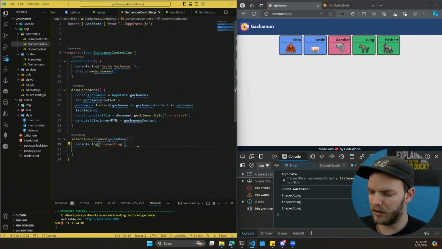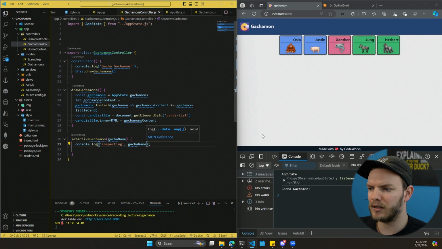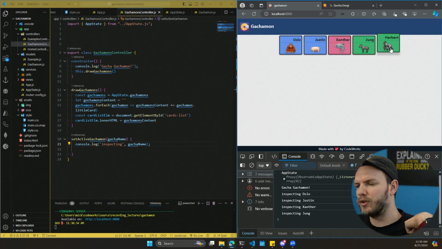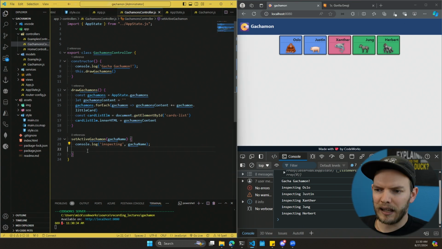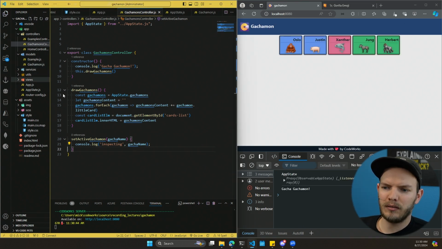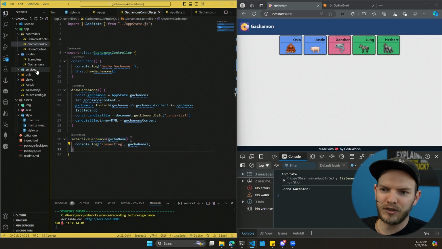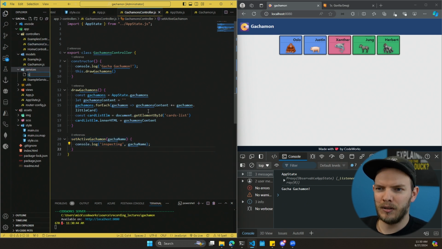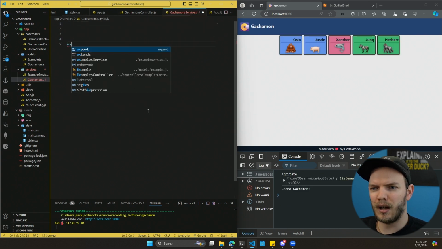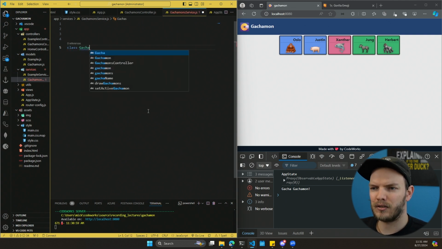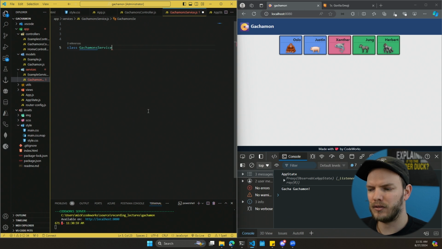Let's also add the gotcha name to our console log so we can see who we're clicking on here. So inspecting Oslo, inspecting Justin, Xanther, Jung, Herbert. Sweet. And like in our last one, all the controller is going to do this time is tell the service that I have inspected something. So we'll make a gotchamon service. Do not export this class for the service. The class is gotchamon service.